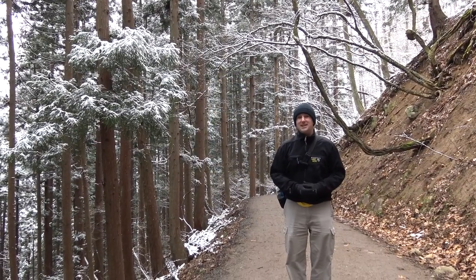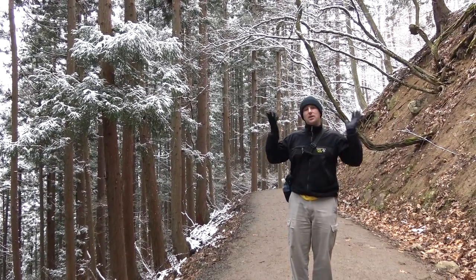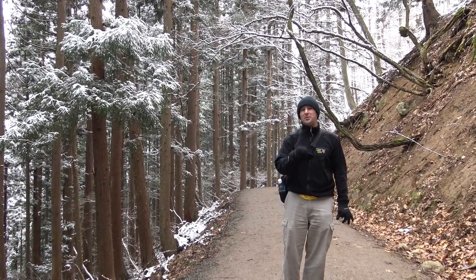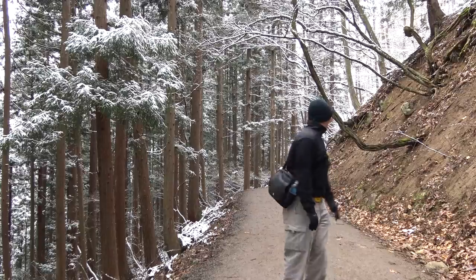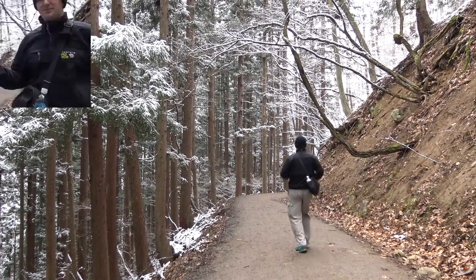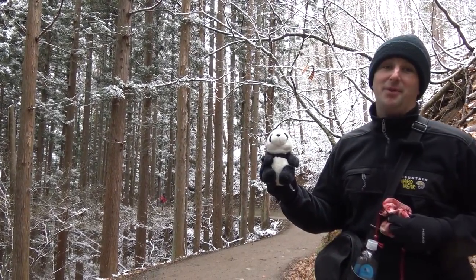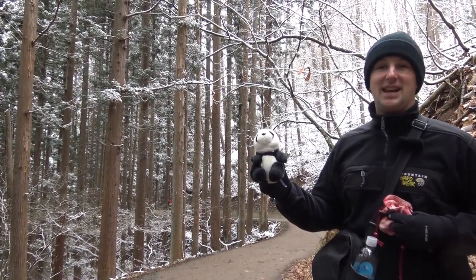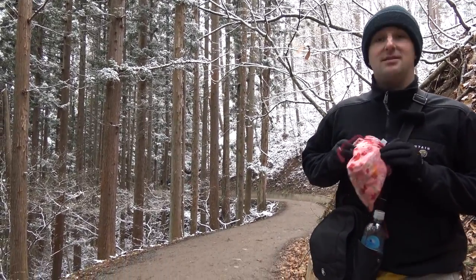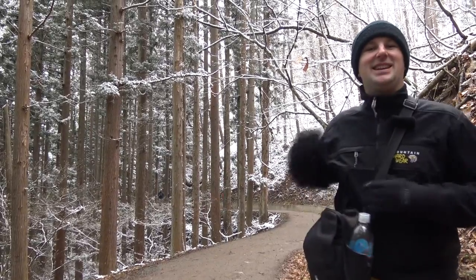The path itself is definitely a bit of a hike. It's not paved — it's a dirt path. On days when it's snowing, raining, or the snow is melting, it can be a little muddy, so proper footwear is advised. As I was walking, I realized that my toy Topher is not wearing proper footwear, which means he's going to have to stay in his bag — inside my bag. The path is nicely signed to let you know how much further is left.